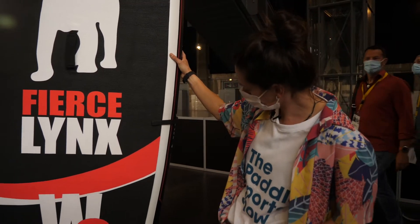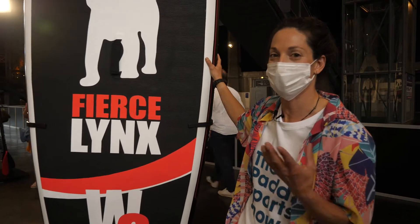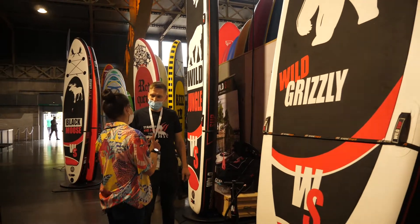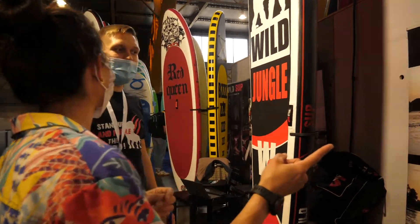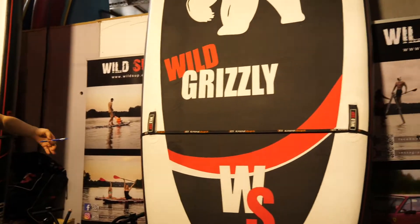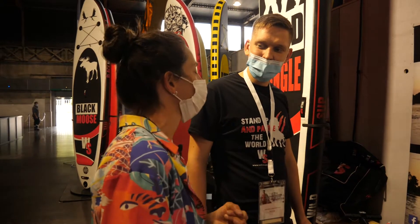This is Wild SUP — the Fierce Lynx. This one is my spirit animal; it's a cat, but it still likes the water. So you've got SUPs for one person, SUPs for two people, SUPs for four people, and SUPs for six or eight people — maybe six adults and two kids. We're going to have the after party for the show on the Wild Grizzly SUP. Everyone's invited.